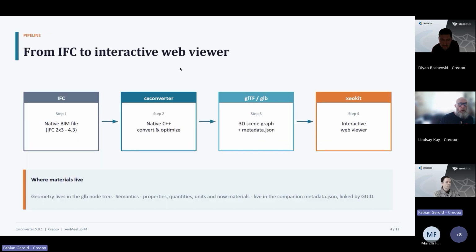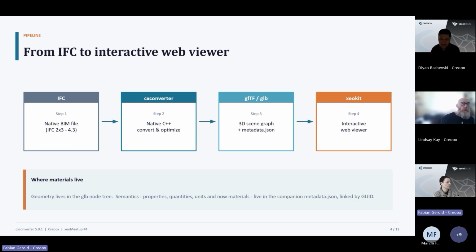So this is the typical conversion pipeline, starting from an IFC file. Then the converter generates the GLB file. GLB, of course, is the binary version of GLTF. And we always use the binary version because in the GLB binary format, everything is packaged in one file, which is a big advantage.